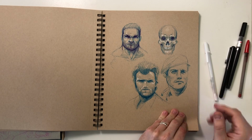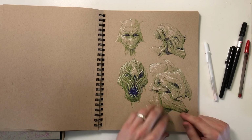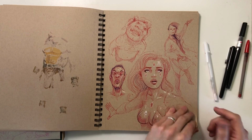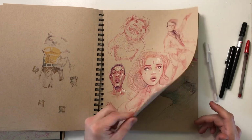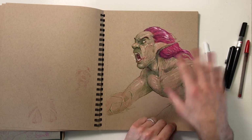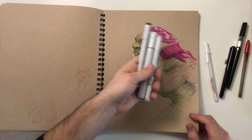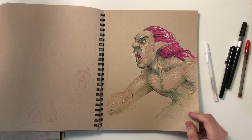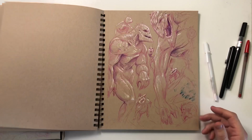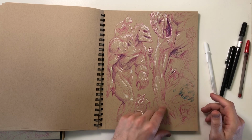Some celebrity face sketches. I just looked at some pictures, Clint Eastwood, Sylvester Stallone. Some alien concepts. Turtle art. Random doodle sketches of people, like an orc guy sketch. Here you can start to see me integrate the markers. The first markers I was working with were Copics, and I have a bunch of these. I like them. They are a little bit lighter than some of the current ones that I'm using, which are Ohuhu, which are a lot cheaper though.